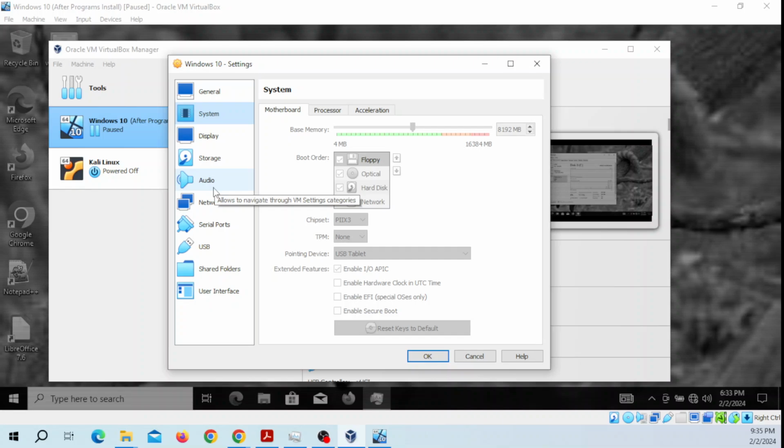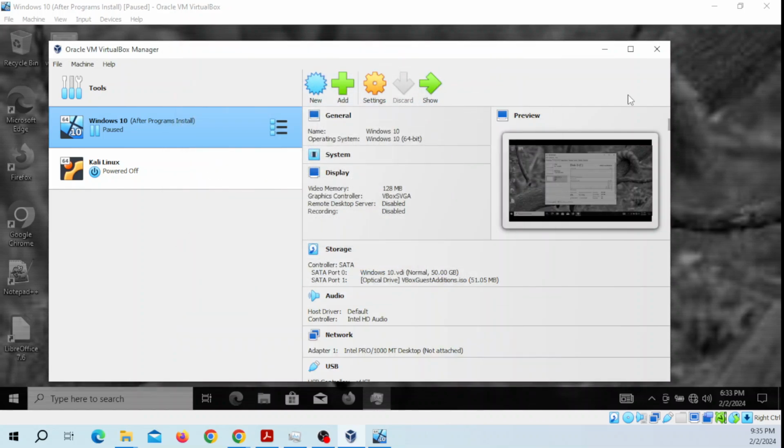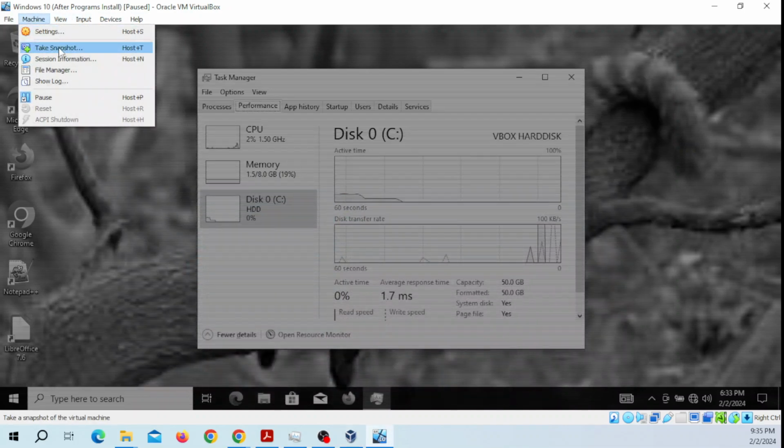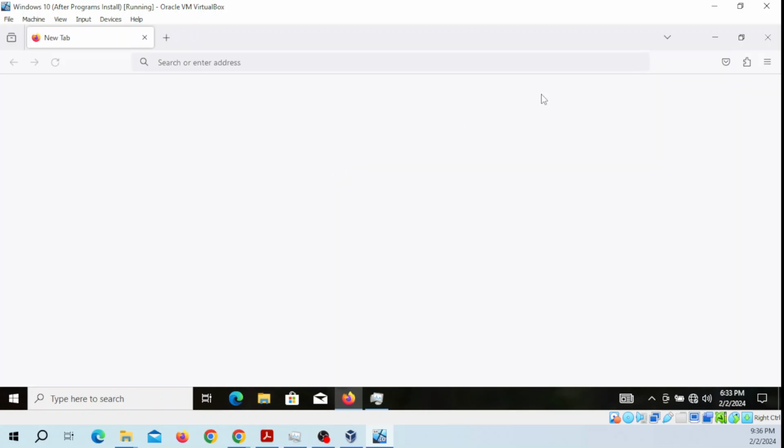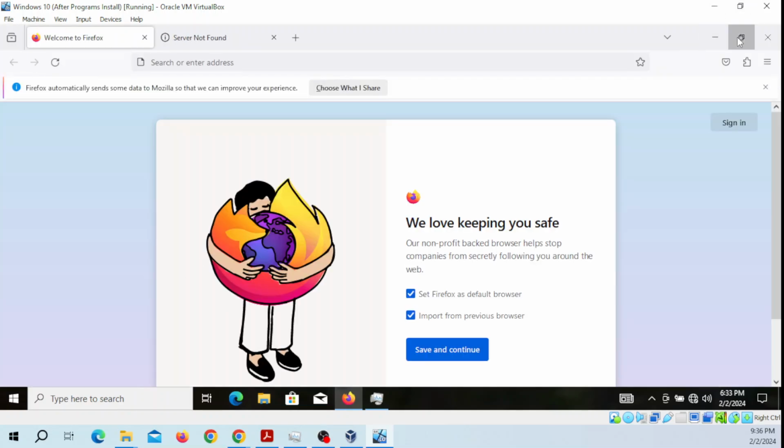So let's do an experiment. Let's see here. What we'll do is we'll minimize this. I'll take this virtual machine and I'll show you what I mean by that. We'll unpause it. If you notice, the CPU is right at 11%. It jumped up to 40 with me clicking on Firefox. But again, this is not hooked up to the internet.